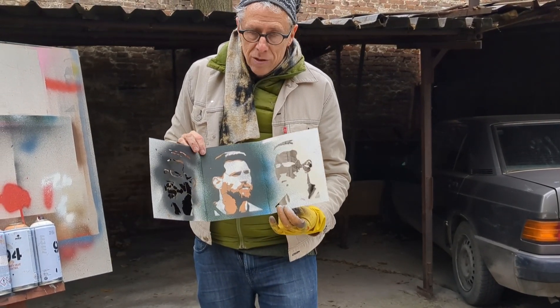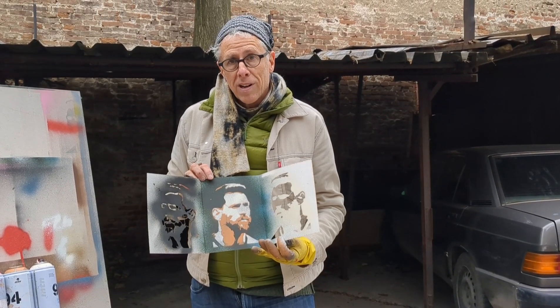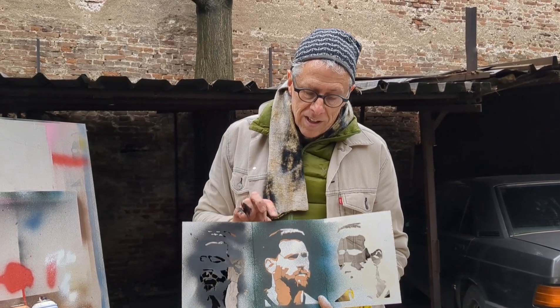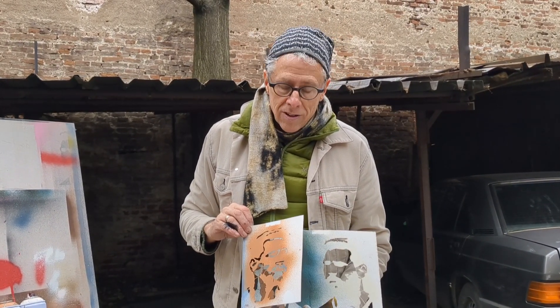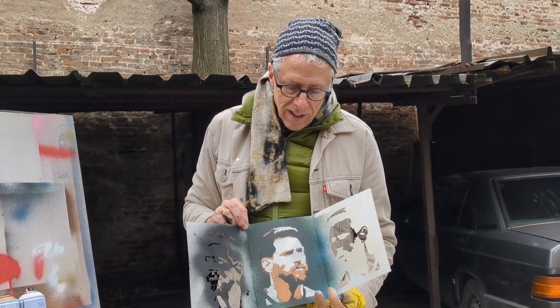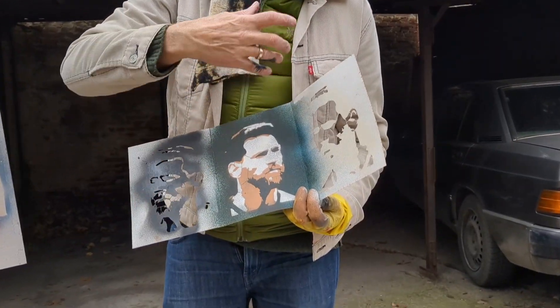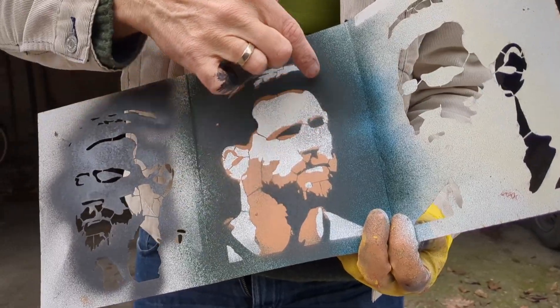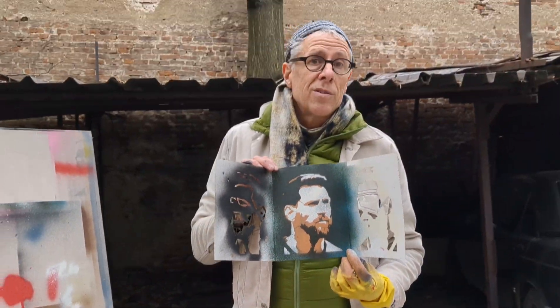So all this comes down to: what two layers do you choose, and what layer is your background color? What is your surface color looking like? Generally I think it's easiest if your surface color is the white of the card, your first layer is your mid-tone, and your second layer is your dark layer — then it's really easy to remember what you're doing. But we tried to get a little fancy here: we painted the whole card dark, then we painted the mid-tone layer, then we painted the lightest white layer. Okay, we'll keep working on this — it's a work in progress. This is the stencil card from Bay Stencil.